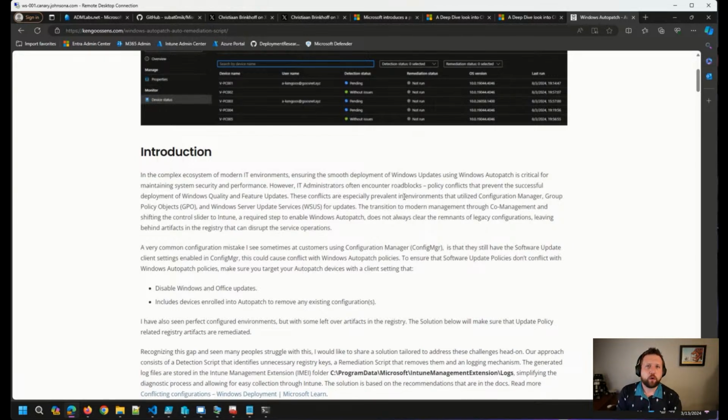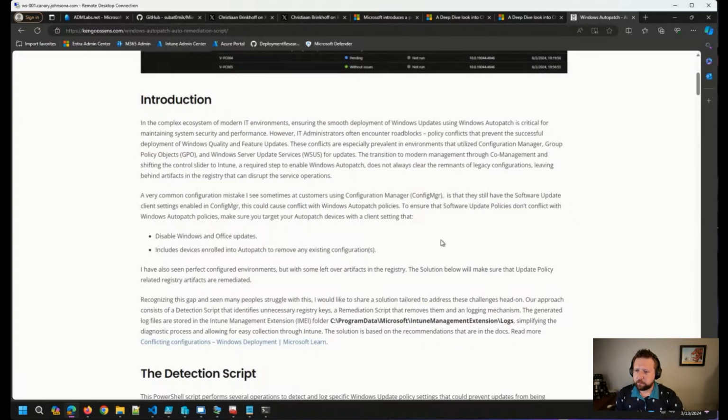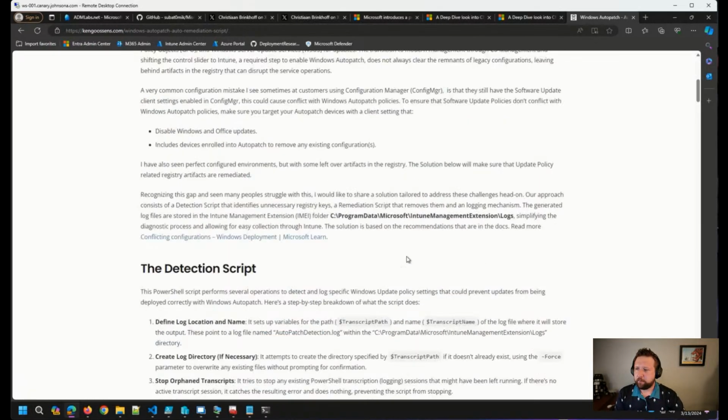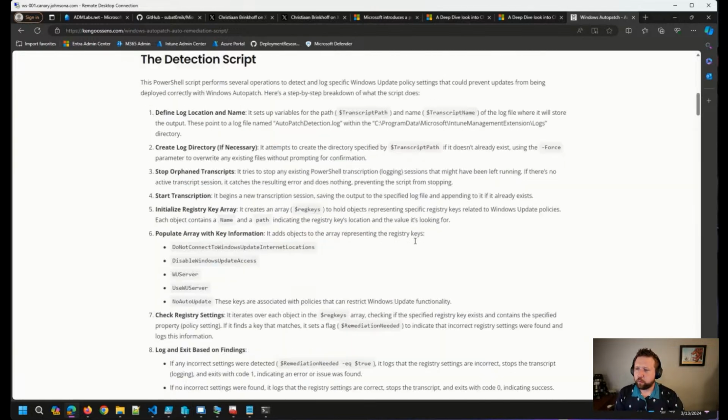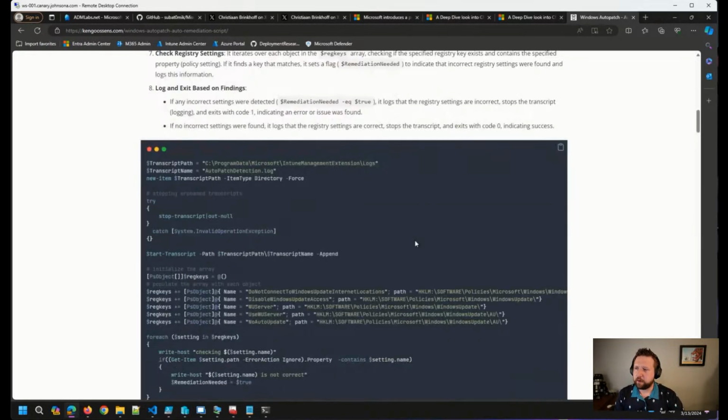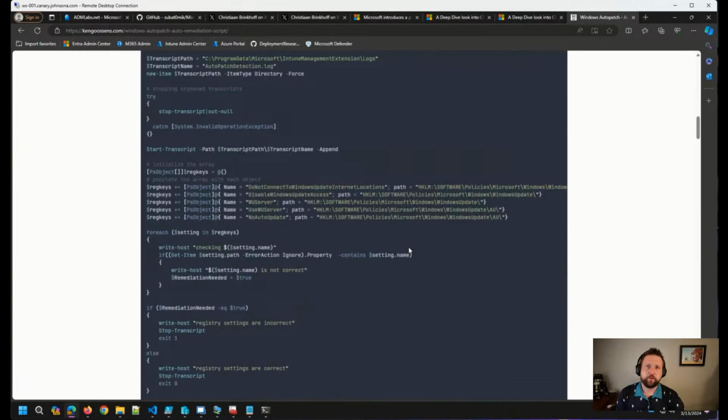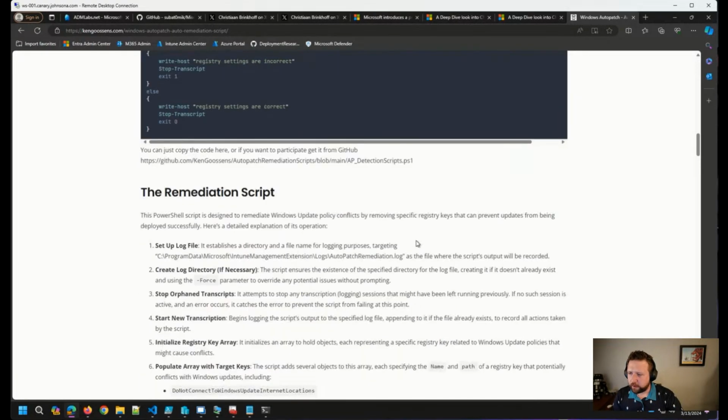This is a topic that we've talked about quite a few times on here. There are a few blog posts we've shared even over the last couple of weeks from myself, from Ben Whitmore, talking about how that can be a challenging transition. And so Ken's got a great blog post here to add to that repository, kind of describing the problem and some of the things that we all have struggled with in making that migration, as well as a detection and remediation script to use with Intune to help remediate some of these issues that we run across. So this is great stuff here.